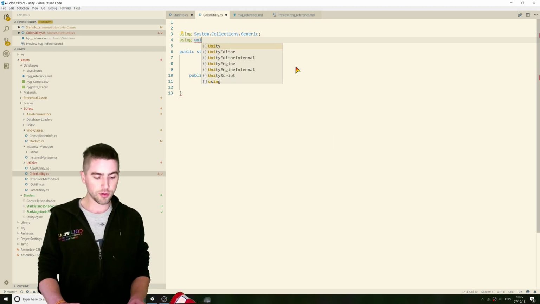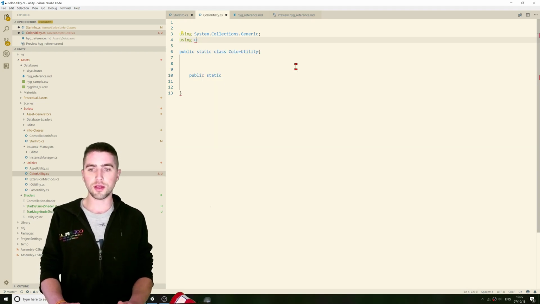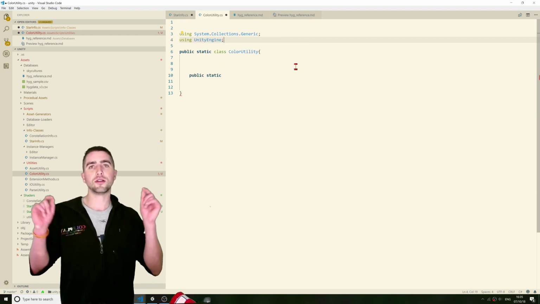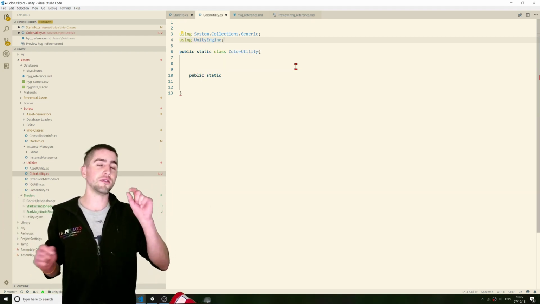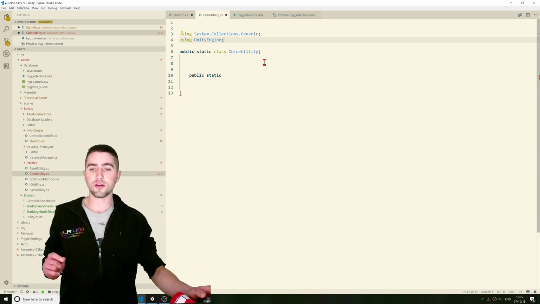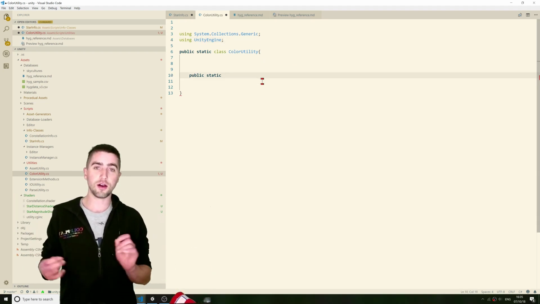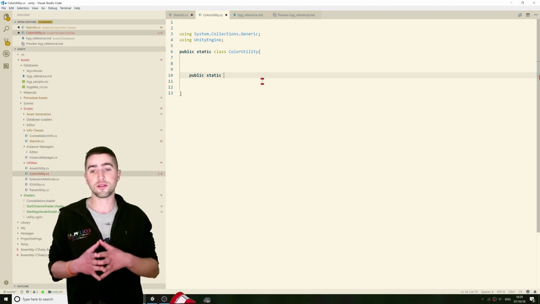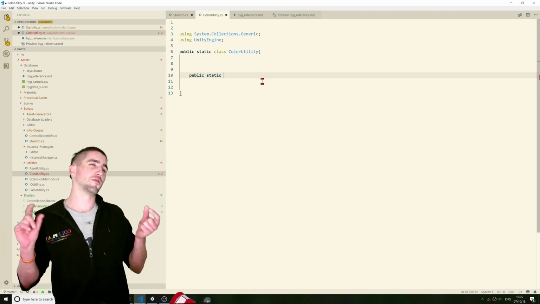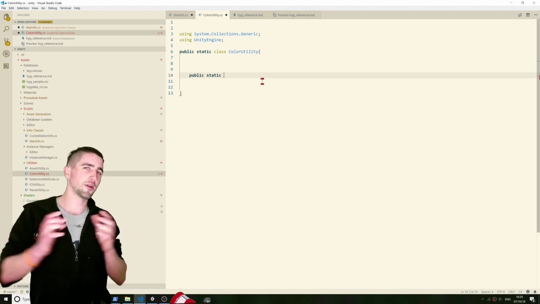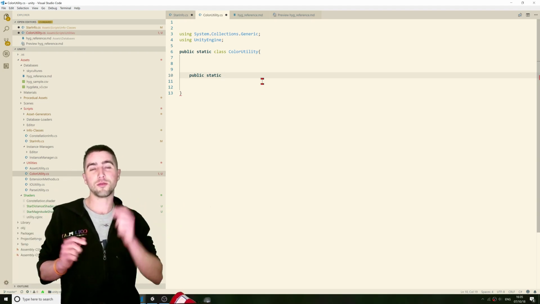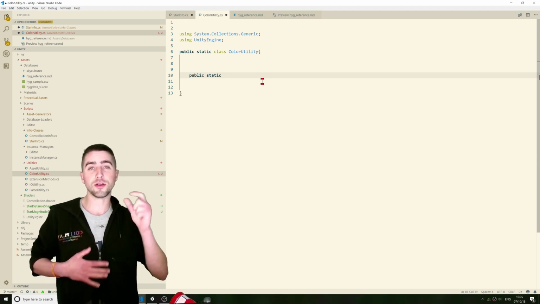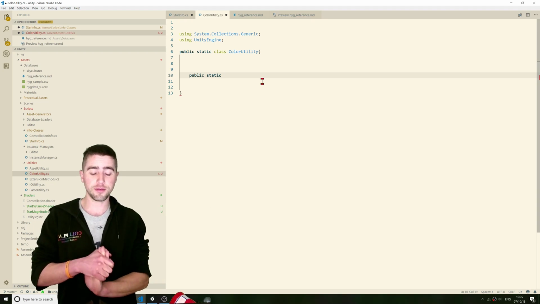Because with colors, you usually want really fine detail. I believe the default color in Unity is a float value between 0 and 1, but we're going to be a bit more granular and more specific. We're going to use bytes, values between 0 and 255 for our colors.